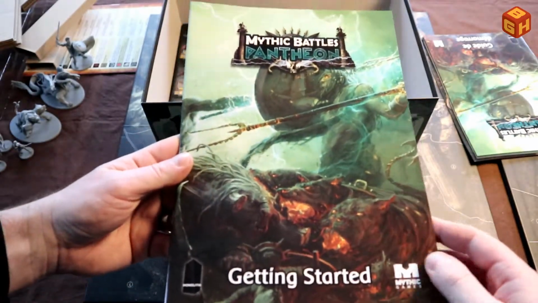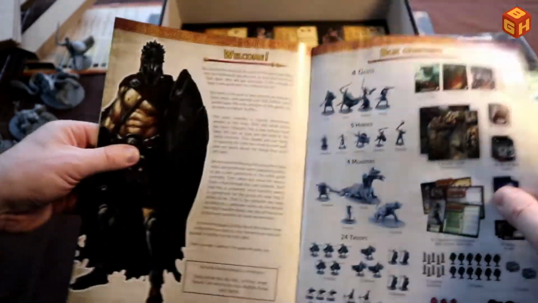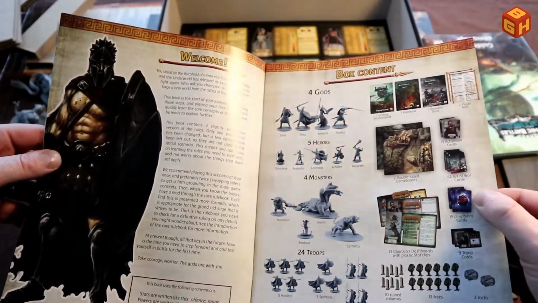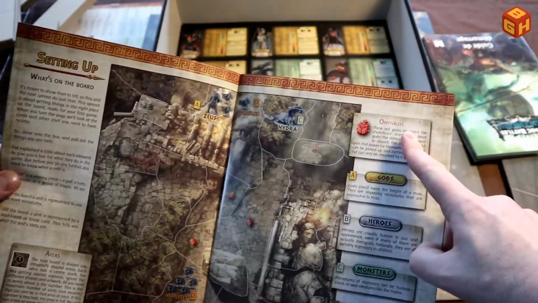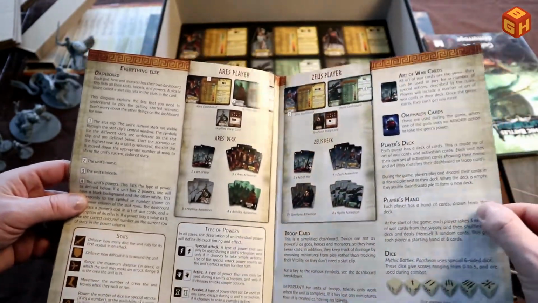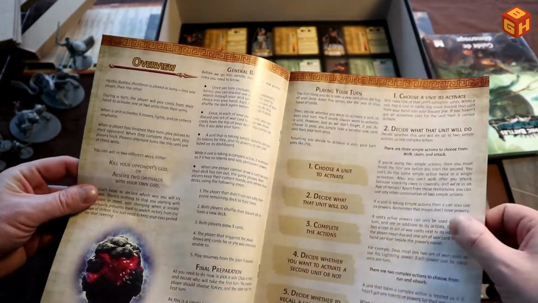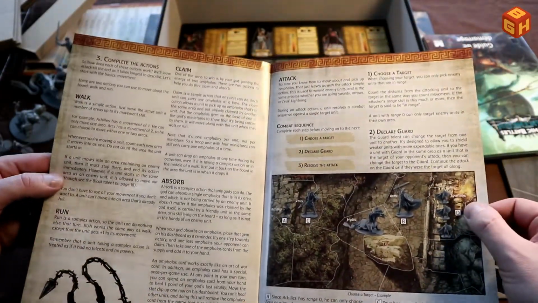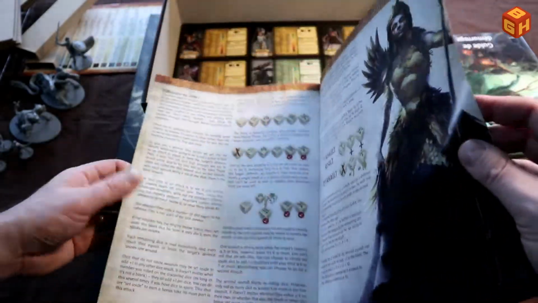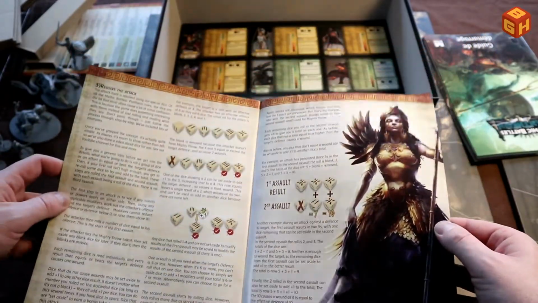So we have a getting started guide, also with some cool artwork, some text here, welcome, and the contents of the box. Setting up the board. Omphalos stones are what they're called, yes. So how to play the gods. An overview of the rules, how we turn plays, all kinds of different mechanics, how attacks are resolved. Very cool artwork.